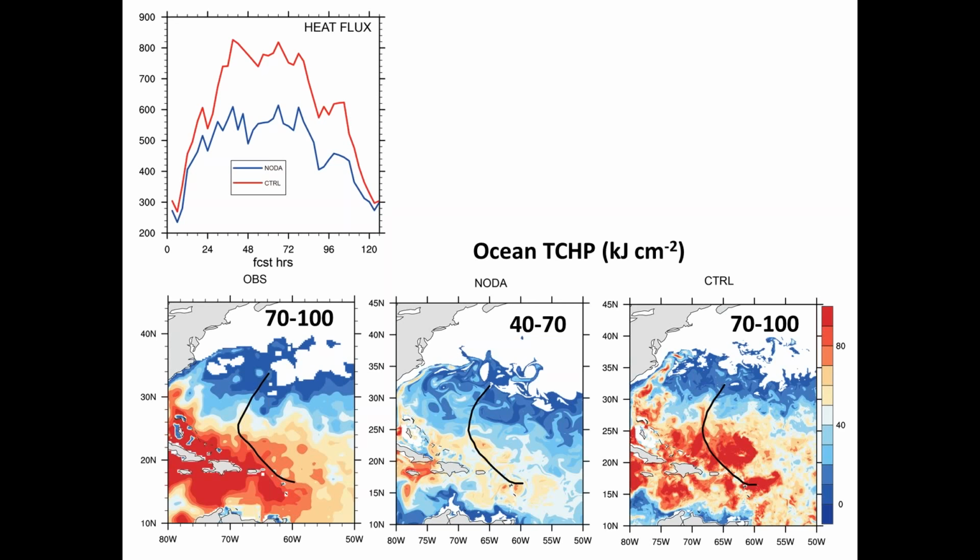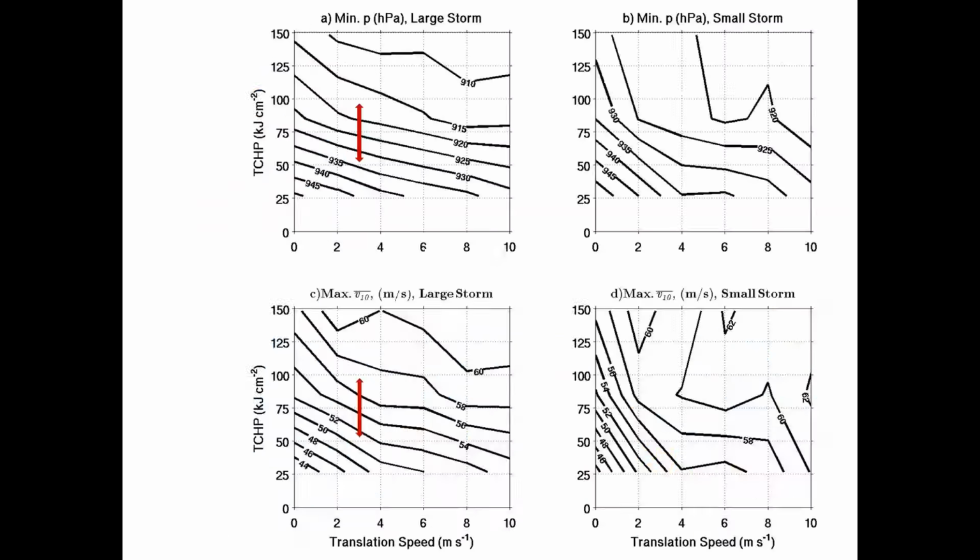The unconstrained run was too cold in terms of heat potential, whereas the data assimilative run was largely corrected in comparison to the observed values. And typically during this 2-day period, the unconstrained model encountered heat potentials between 40 and 70, whereas with the assimilation between 70 and 100. The difference average is about 40 kilojoules per square centimeter. So how does that fit into the thing?